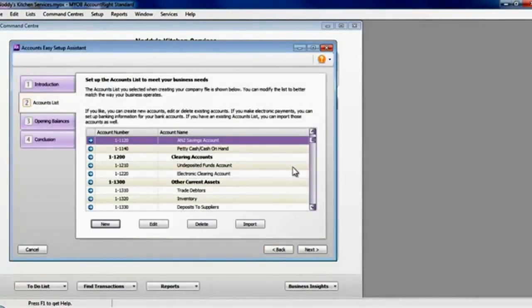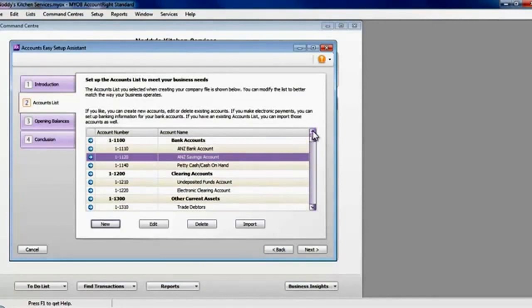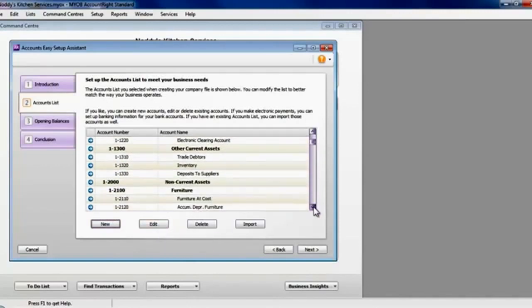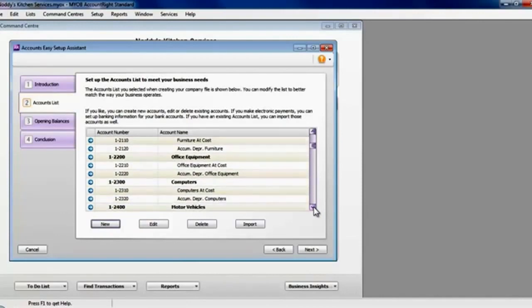So what we have to do here is very carefully go through every account on this list and decide whether we delete it, whether we edit it, or do we need new accounts created. Because getting the accounts list right in your MYOB file is one of the most important jobs you will ever do. It must look and feel like that list you've been using, or the list that the accountant uses to create your end-of-year tax accounts. So I can't point out more strongly how important it is to go through this list and ensure it matches.